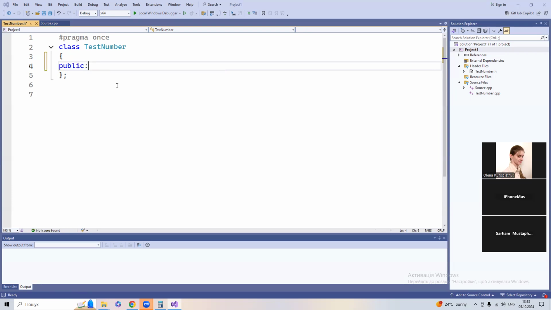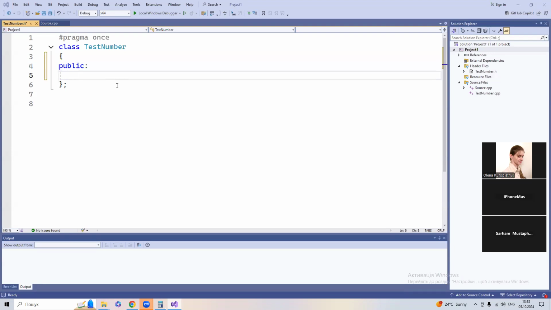It's important because if I don't write the keyword public, Visual Studio uses the keyword private by default, and after that I have no access to my methods.